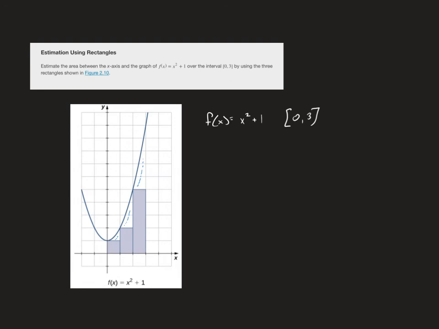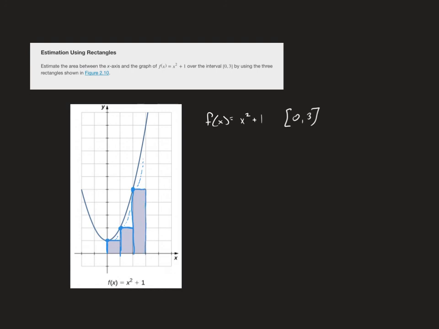All right, but we can still do the problem. There's still value in finding some areas because this is going to be an important step in understanding later on in the semester what is going on in integral calculus. So what we'll do is it looks like this first rectangle, right? It looks like its height is defined by the left endpoint. Okay, so if you weren't sure what I meant there, take this second rectangle. It looks like its height is defined by the left endpoint, and the third rectangle appears to have its height defined by the left endpoint.